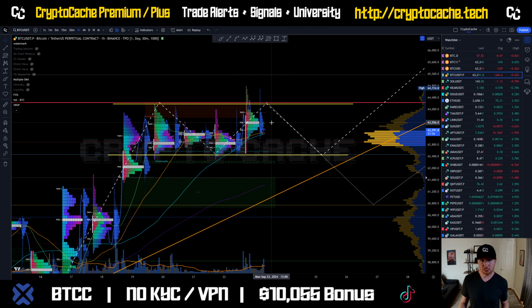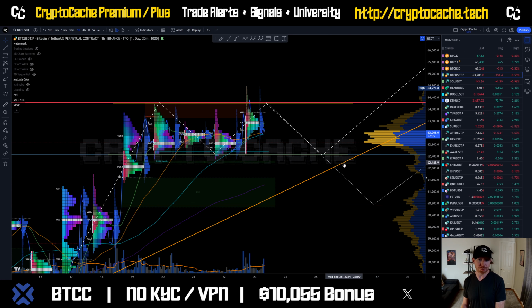We do have our local point of control here in the last 24 hours, under 24 hours at 63.5. So this basically tells us so far the bears are controlling this price action, but that doesn't necessarily mean the price is going to drop. We see the overall point of control for the weekend is somewhere in the 62.8 to 63.6. Sorry, 63.2. So the simple way to understand this is breaking below this local point of control can be potentially bearish.